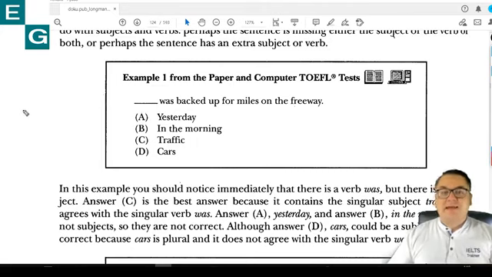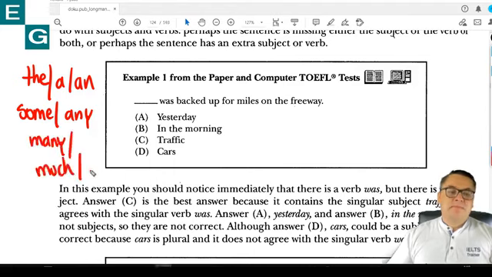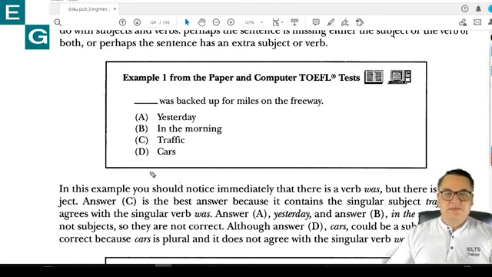And we can also say that the subject of the sentence usually starts with the articles, and we can also use some other words like some, any. We can use many, we can use much, little, and we can use few, and these words are going to indicate the subject of the sentence. And here is an example.